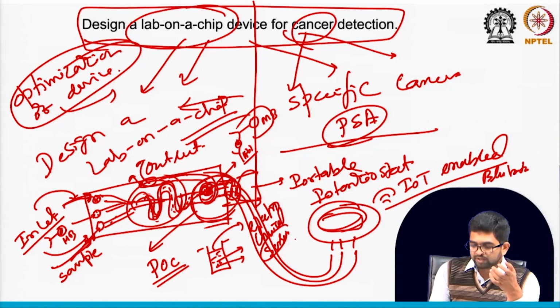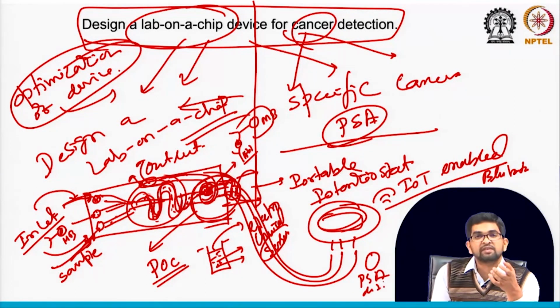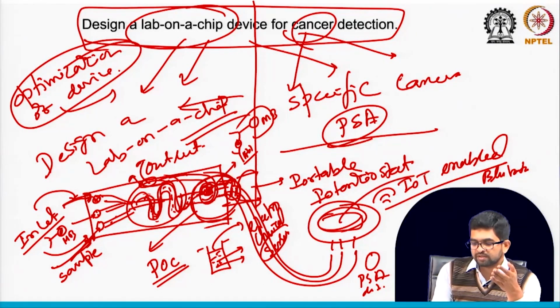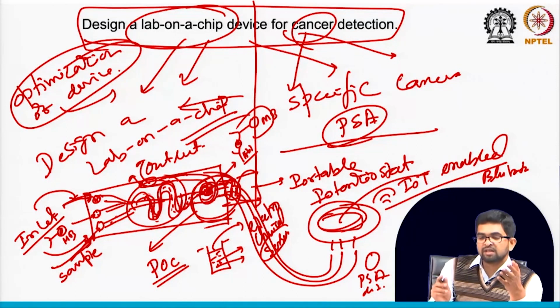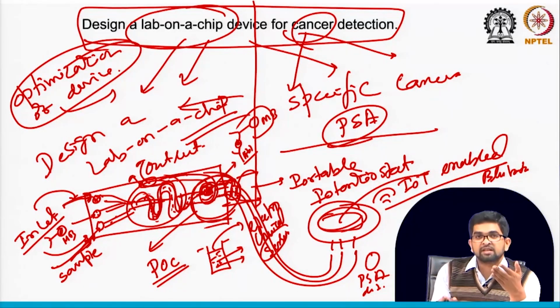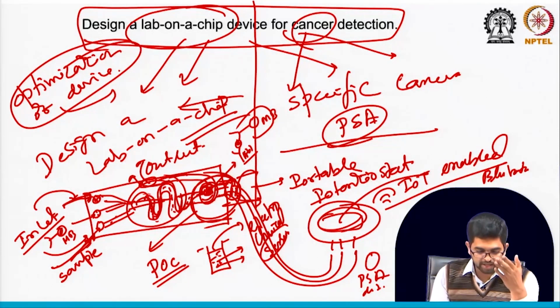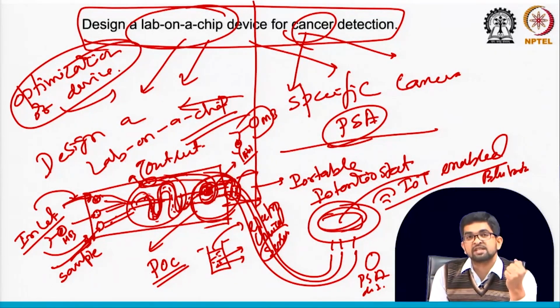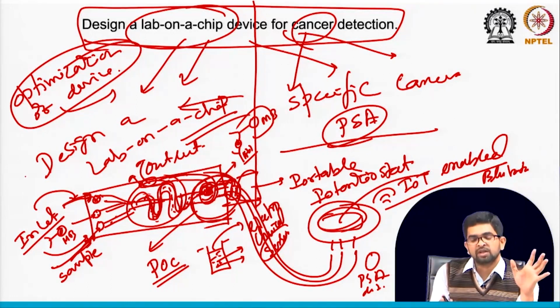So how? Maybe on your smartphone there will be an app like a PSA detection app. Just turn it on and via Bluetooth it will transfer the data and connect to your mobile phone, and you will see. In such a way we can develop a smartphone integrated nanobio sensor. This is the engineering part that you can do. This whole thing may take a longer time also.